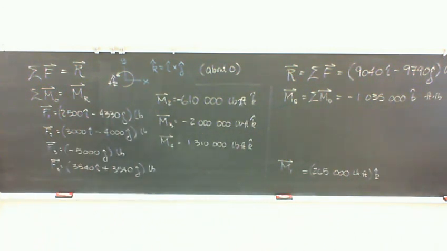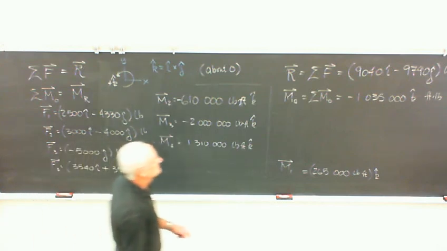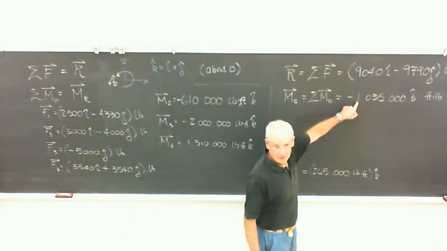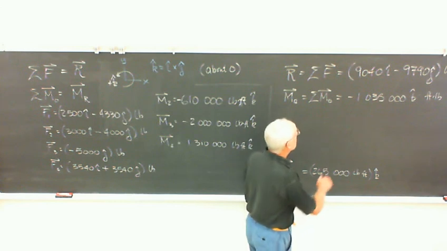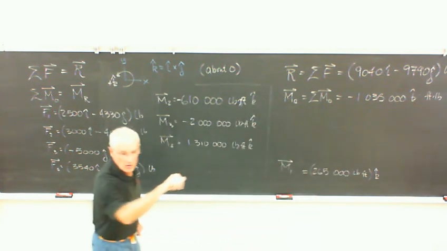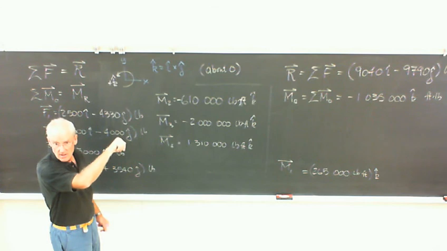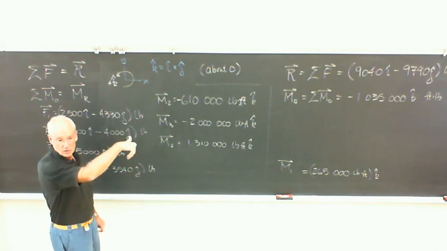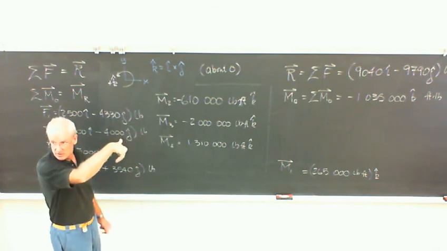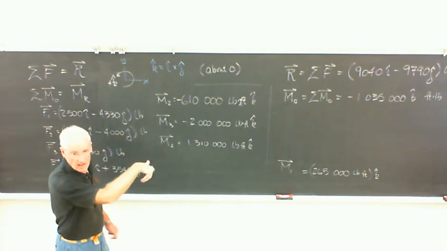So, with these four tugs, which way is the big ship going to turn? Can you tell? Well, if you look at all the forces on it, there's three on one side. No, you don't need to look. Okay. Negative means the thumb goes into the board. That's our negative direction. When we've done that, our fingers curl in one direction only, and that's the way the ship's going to turn. It's going to tend to turn clockwise.